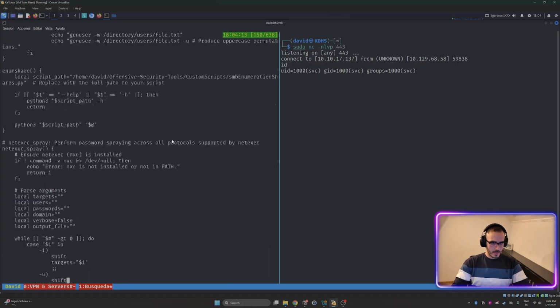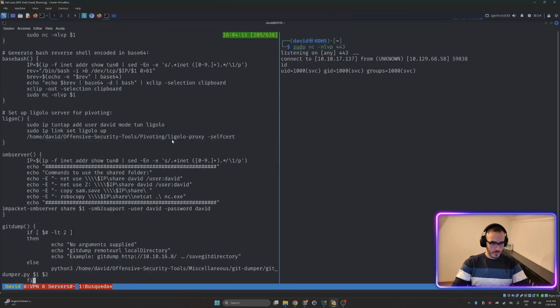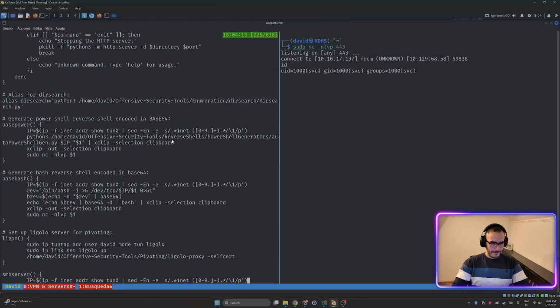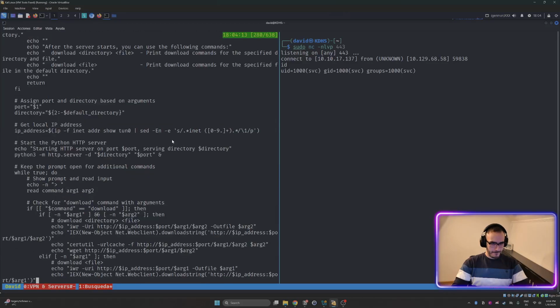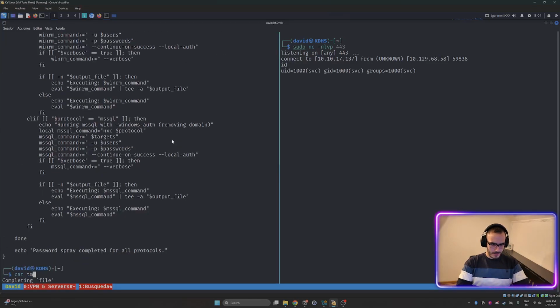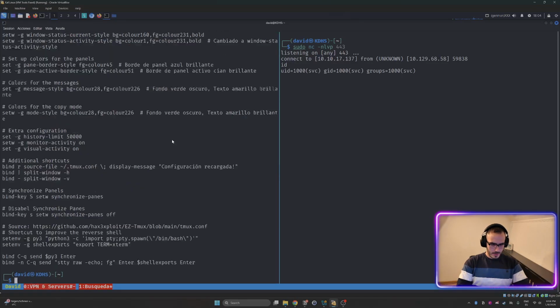Okay, it's here. No, it was on Tmux configuration. Yeah, I have it here.